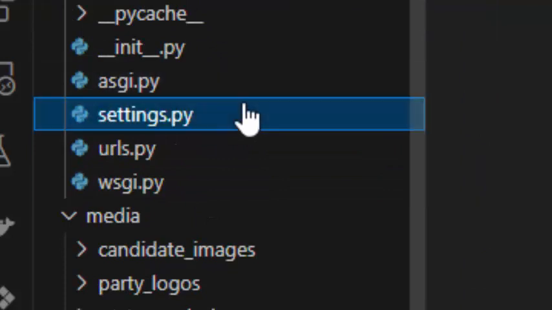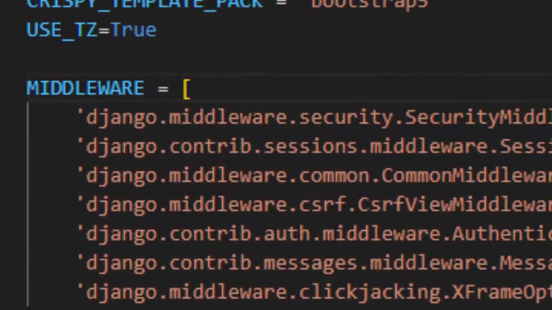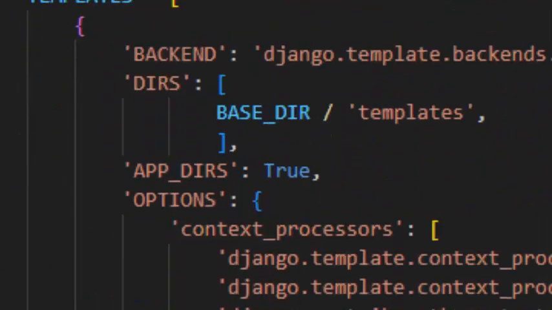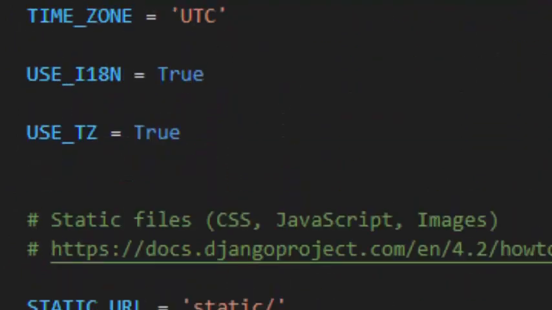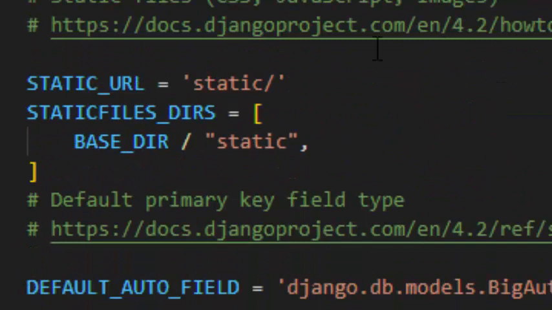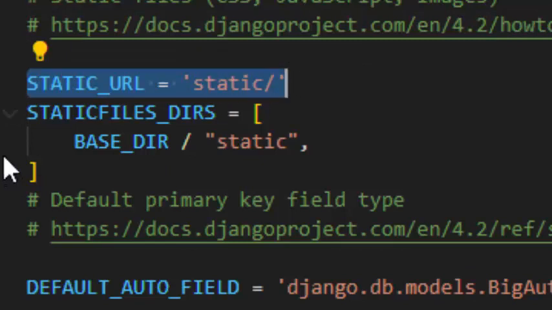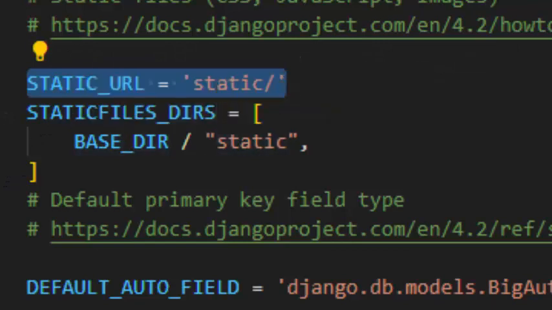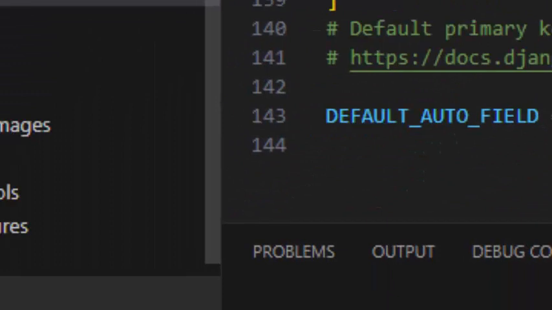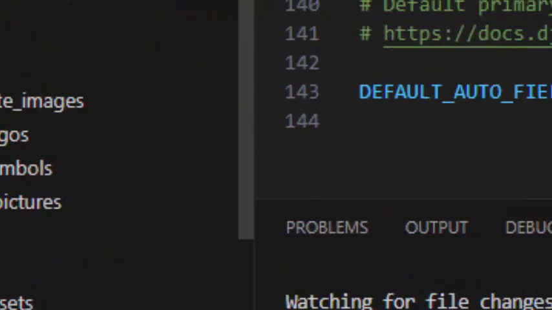To indicate the media folder, all we have to do is go to our settings.py file. Just the way we indicate the static URL as the static folder, the static files directory is the base directory plus statics.